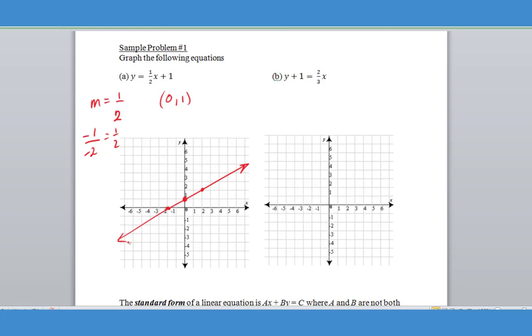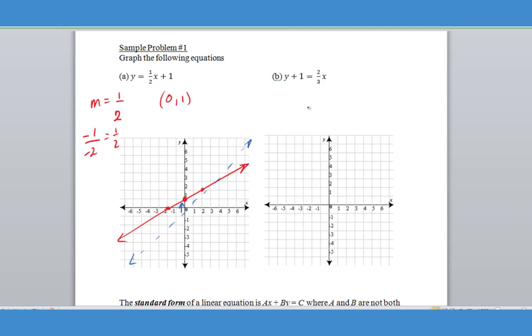If you're looking at a translation from the original parent function, the parent function would be simply that diagonal line. What's happened here is I've shifted up 1 from the origin, and then I've flattened it out a little bit because of that 1/2 slope. So it actually follows the transformation rules that we've learned in a previous unit. But that would take a little bit extra, so following these quick graphing rules would work better, I think, for you. All right, let's take a look at part B.